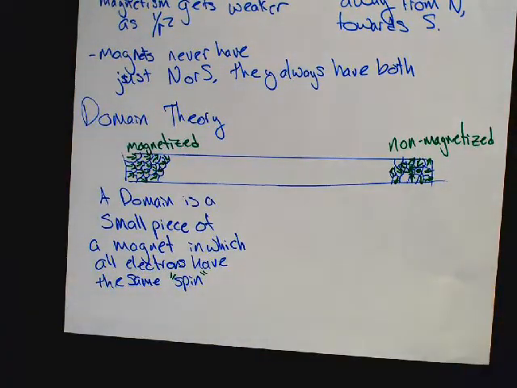All right, so how do we know this works? Well, we know this works because we can create magnets by giving non-magnetized material a little bit of energy, and when it's got that little bit of energy, we can force the domains, therefore force the electrons, to gain the spin of the other magnetized material around them. So what I've got here is an iron bar and a set of iron channels. And right now this thing is magnetized. So that means that all the domains are pointing in about the same direction. It's not a terribly strong magnet, but it's enough that you can tell it picks up magnetic material.